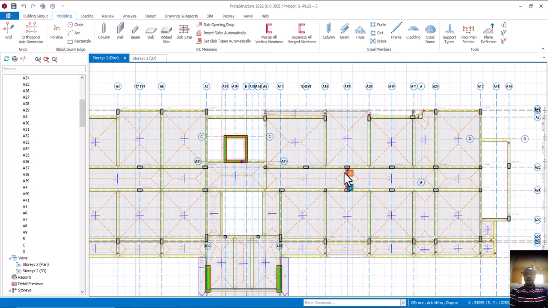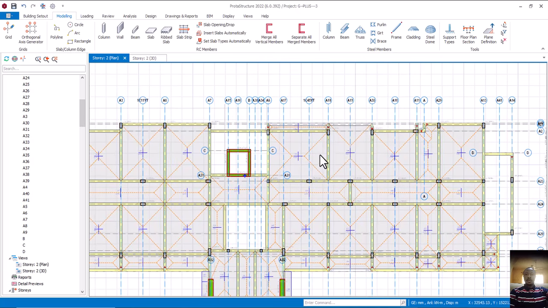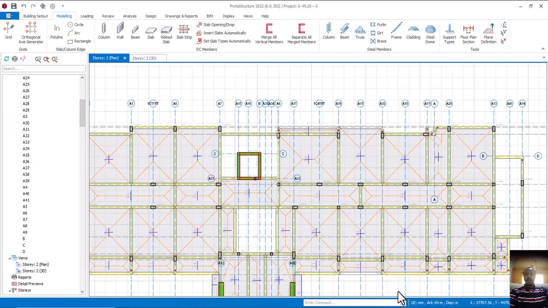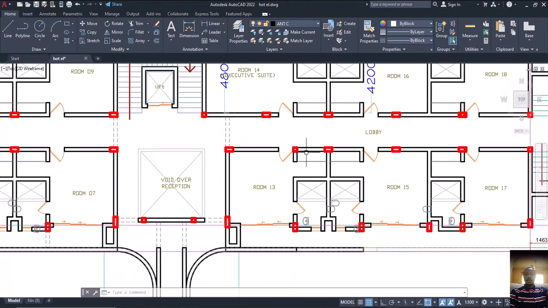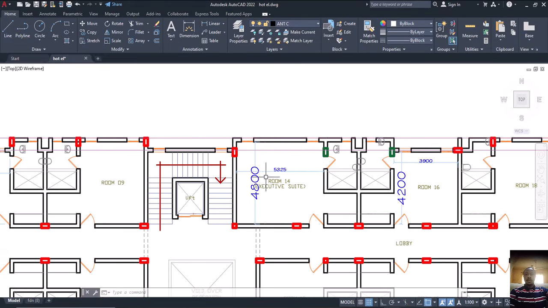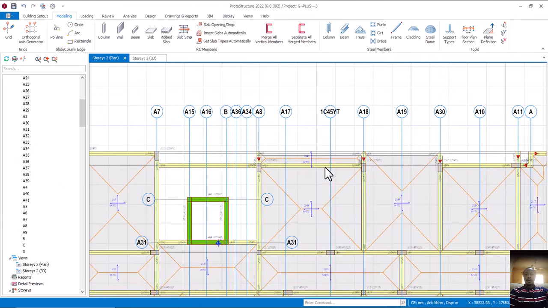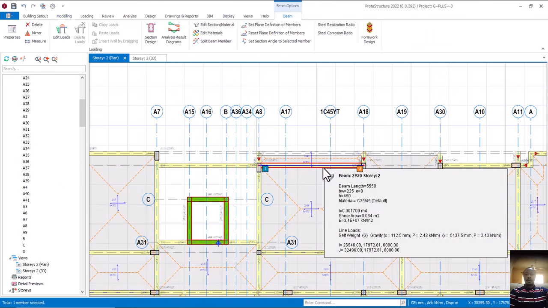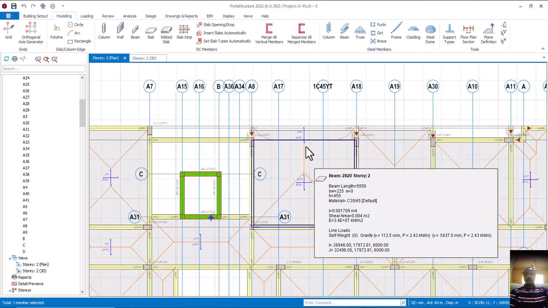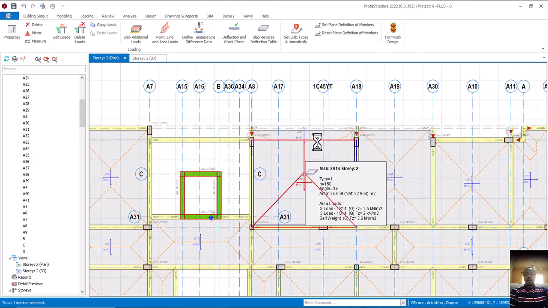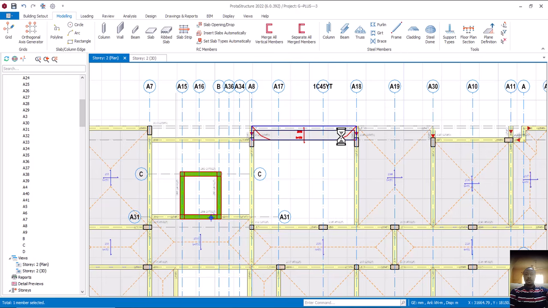Correct. It's okay. Let's also confirm from our AutoCAD. Let's confirm this place also. This first place. Okay, the same thing is happening here. I'll come here now. The same thing is happening here. I'm going to remove this one. Is that okay? Then click on this and also remove this. Is that okay?